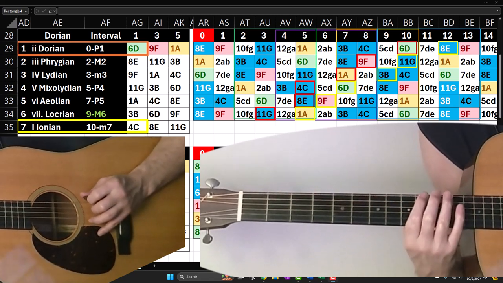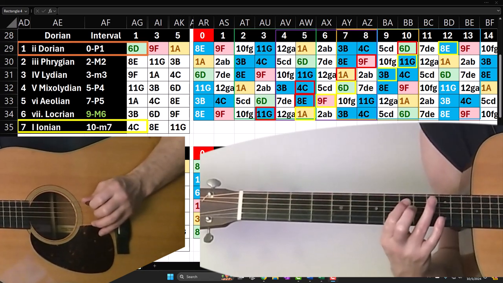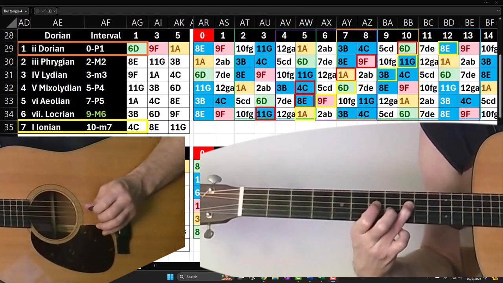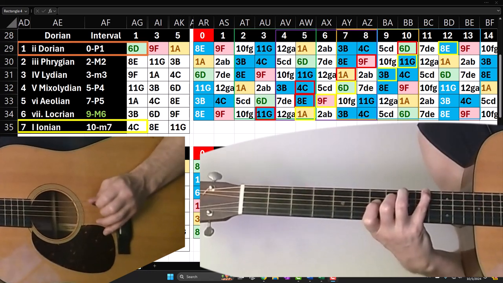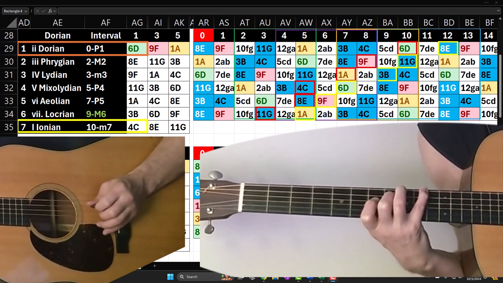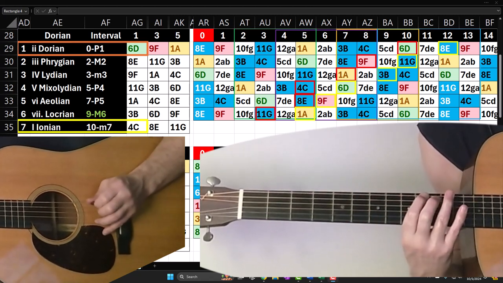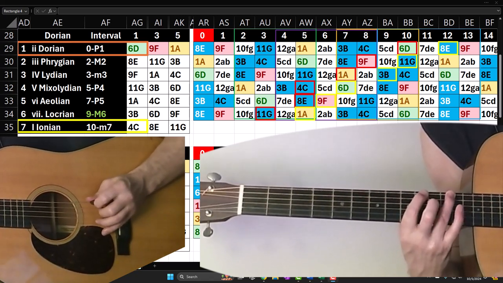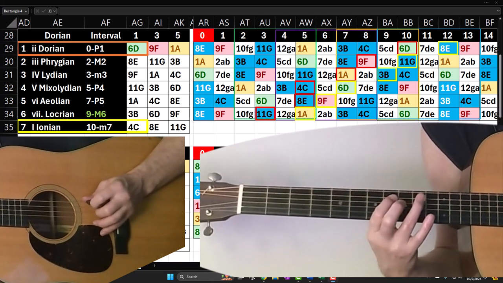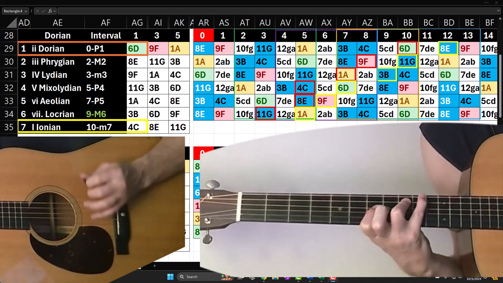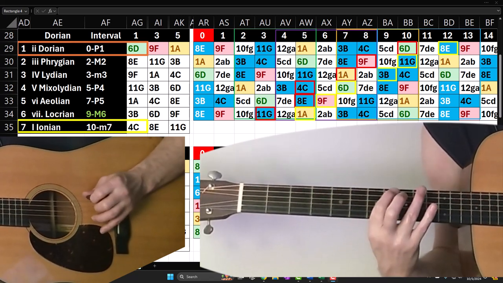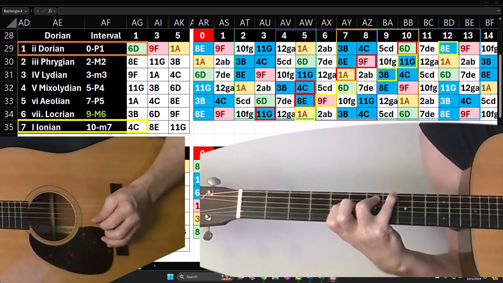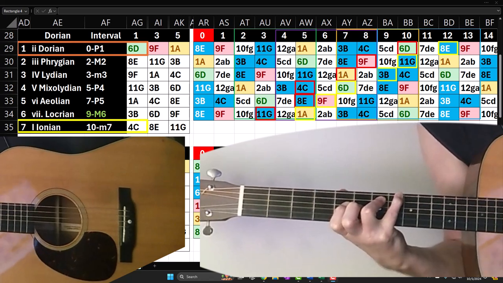All right, so there we go. So D, E, F, G, A, B. And then here's my D, F, A. So if I put this one together with what we did before, I can go D, E, F, G, A, B. And then do the C one: C, D, E, F, G, A. Right, sorry, I kind of messed that one up.